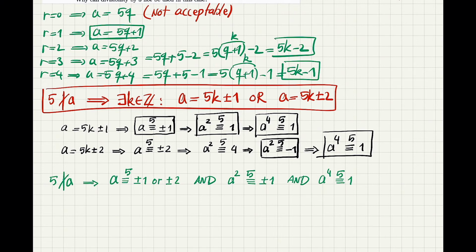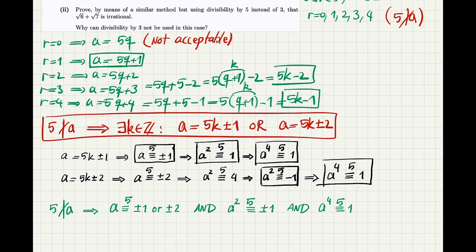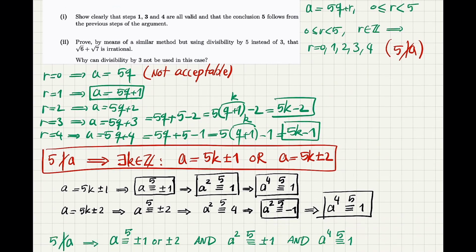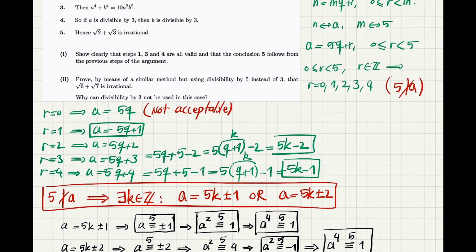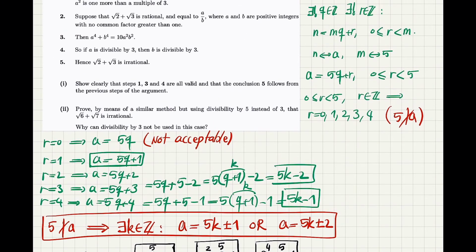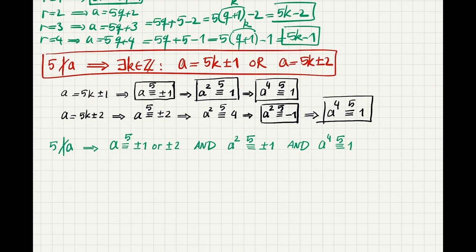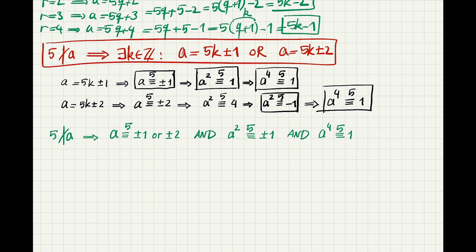Okay, so let me go to the next part now. This is something that I will use later. Now our goal is to prove that square root of 6 plus square root of 7 is actually an irrational number. Okay, so let us see how much space do I have here. Okay, for the next part is enough. So let me write this here. Our goal is to prove that square root of 6 plus square root of 7 is an irrational number.